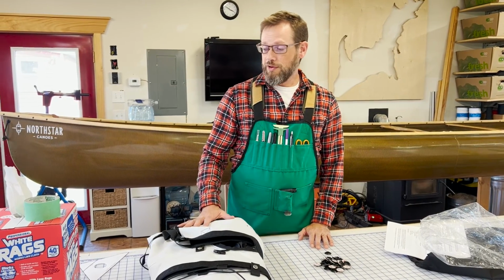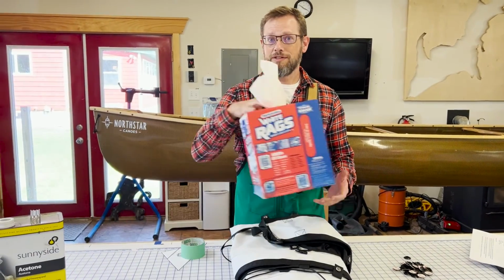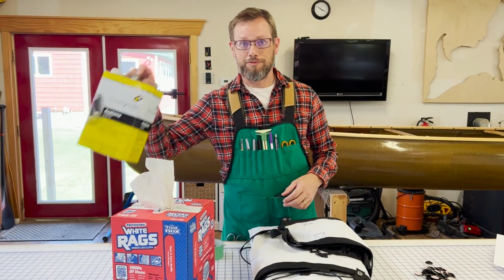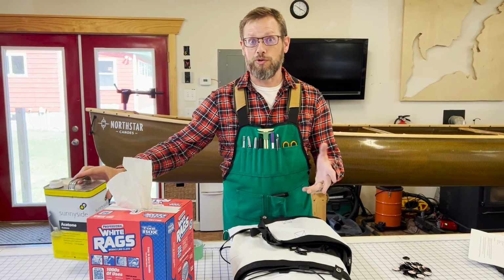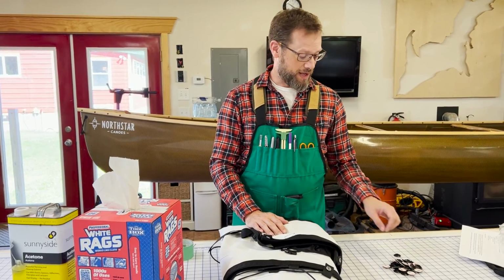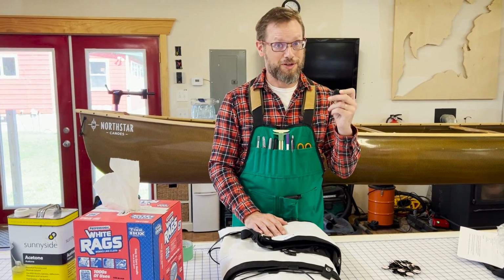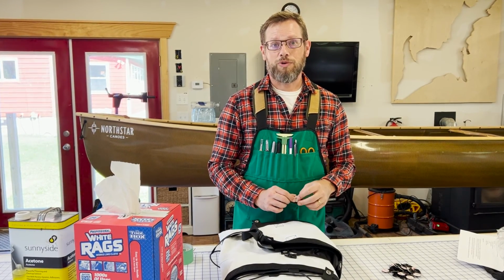Other things that you'll need for the install are going to be some painter's tape, some rags, and then acetone. This is the most important piece. The preparation of the hull is the most critical part of the entire installation. That will determine whether these stick well or not. If you follow the instructions, they should stick great, and that is what we're going to do next.